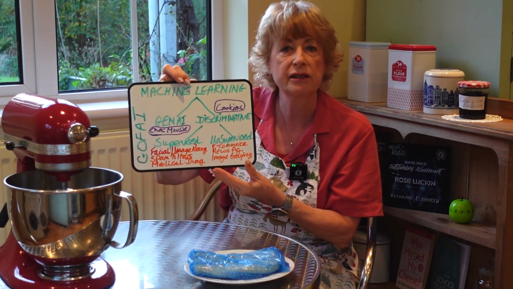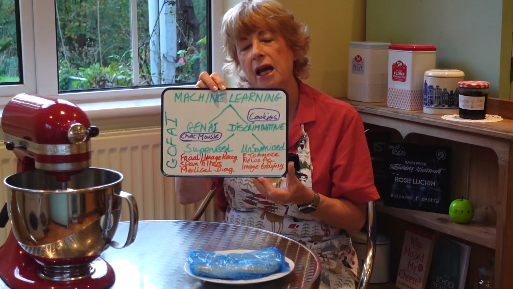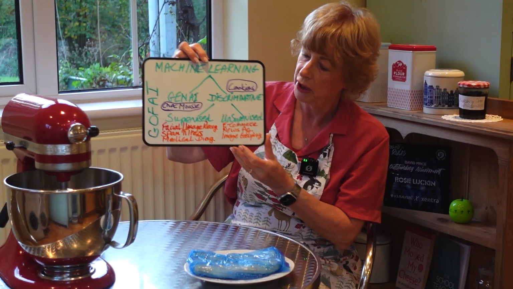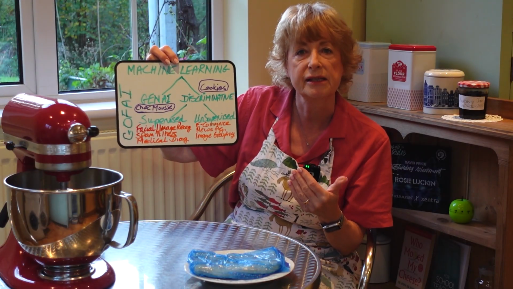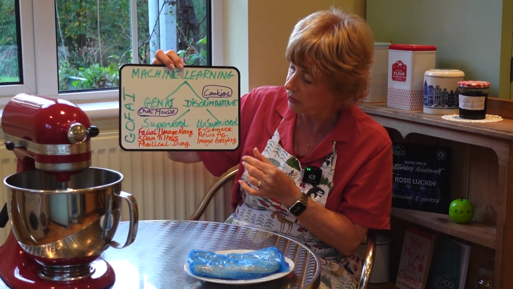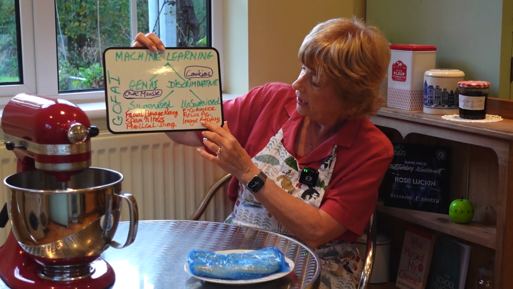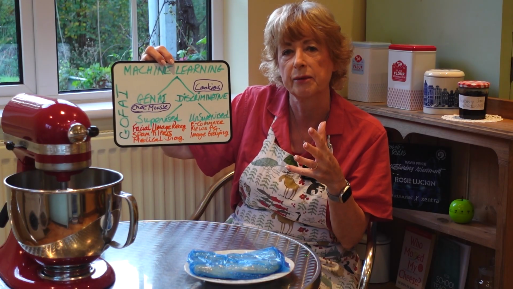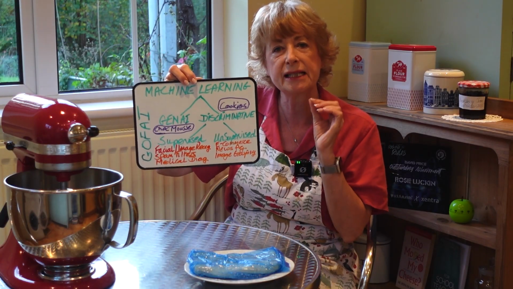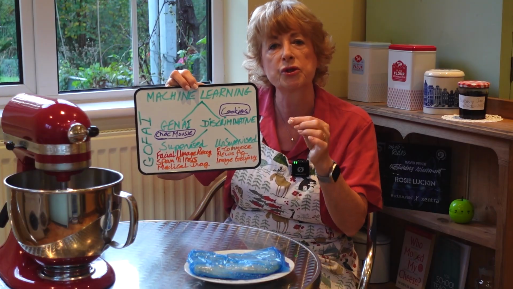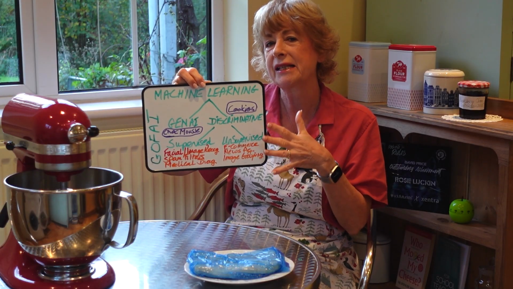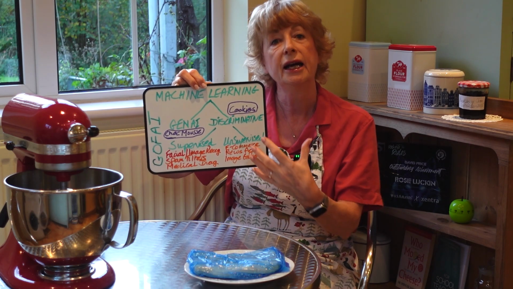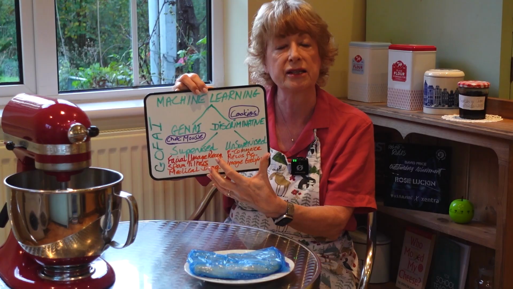But then we also have unsupervised machine learning. And this is where the AI looks for patterns in the data, but we don't tell it what to look for. So you often find this used in e-commerce to see patterns in customer behaviour, for example. Or we might see it in news collations or news aggregators or recommender systems, where the AI is looking for a pattern in the data, but we're not telling it what to look for. So it won't know whether the pattern it's finding is meaningful or not. We as humans will have to look at that pattern and decide if that's a meaningful pattern or not.